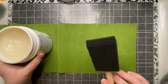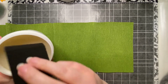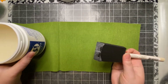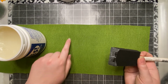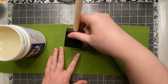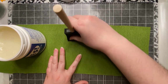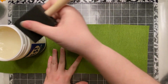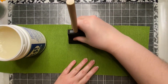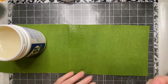So I'm gonna take my 2-inch foam sponge brush here. I'm gonna dip that into my paste, get it good and coated, and then starting from this center fold line here, I'm going to start applying my paste, and I'm actually going to do it from the center out to make sure that I get these edges coated, because if I start from the edge and go down, sometimes I don't get that edge completely covered.